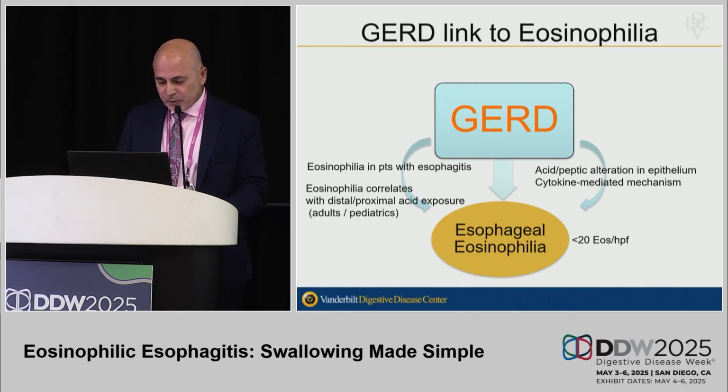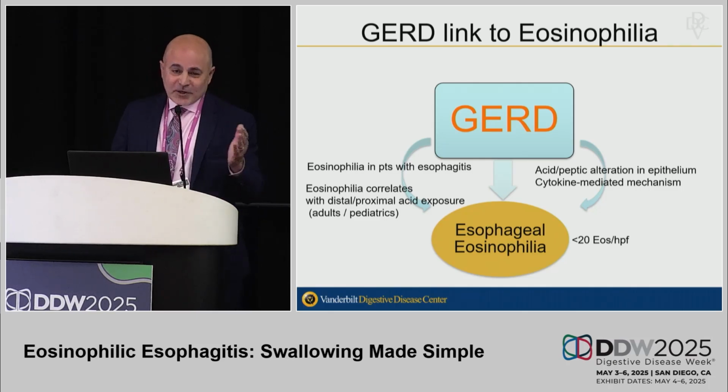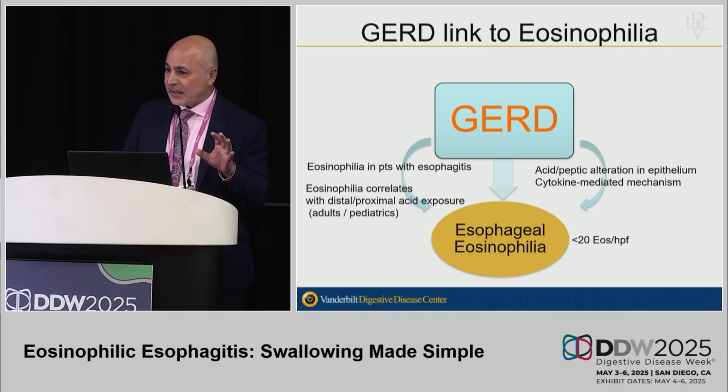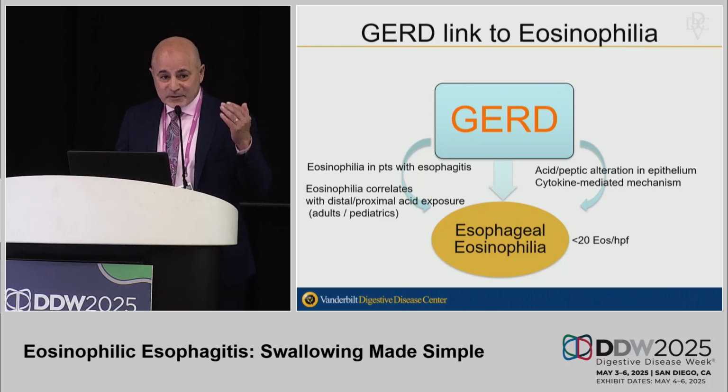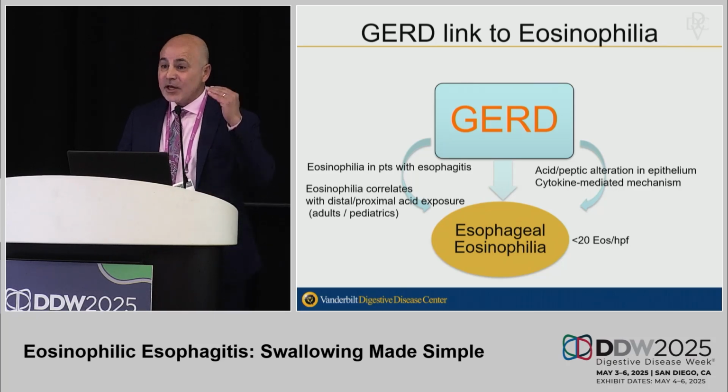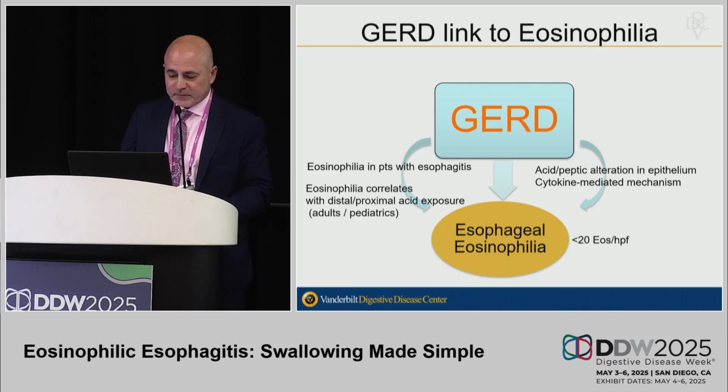And then the thought is that perhaps this would be less than 20. So I'm going to comment on less than 20, more than 20, or more than 15, less than 15. These dichotomous measurements are begged and borrowed from our pediatric colleagues because they saw this a long time before adult gastroenterologists saw it. This was correlation with the degree of reflux that's based on a certain cutoff parameter that I'll highlight. But the point being, this was something that we agree with. GERD links to eosinophilia. It causes eosinophilia.